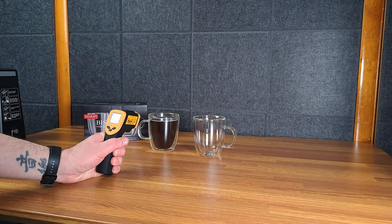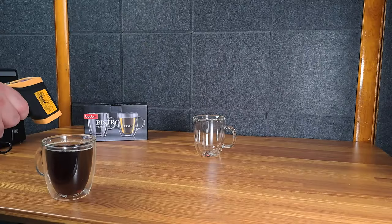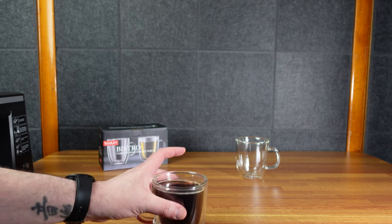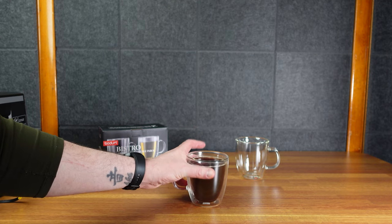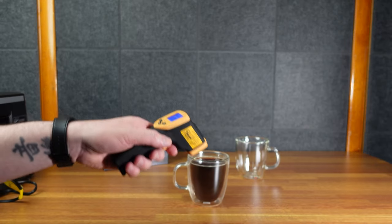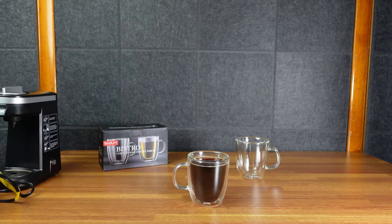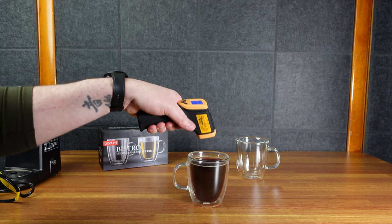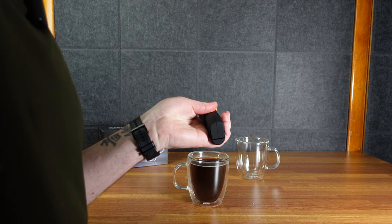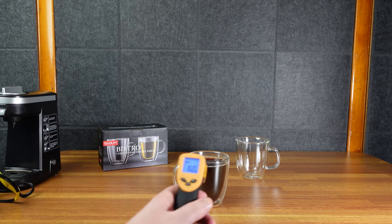Here's an example. If we shoot the side with an IR thermometer, it shows 103 degrees. But if we shoot the top, it's 165 degrees — so it's 60 degrees cooler on the side. It feels warm to the touch a little bit, but it's not burning my hand. This is fresh coffee, I just made it in this little Chulux machine, and it came out at 172 degrees. Now it's 168 degrees, now 161, 160 degrees.